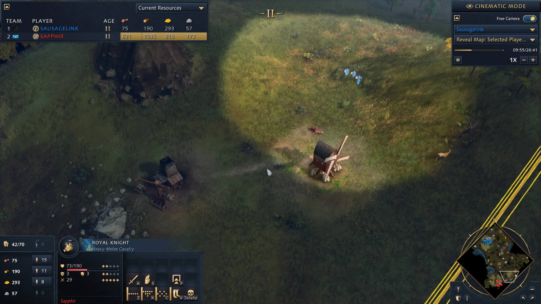I figure if he tries to respond to this harassment with 1 knight, these 3 spearmen are going to make quick work of it. And yeah, there's the villagers. I decide to target fire a few of these villagers. Oh, yeah, there's the target fire. So I get a villager there. He gets a villager here charging my gold mining operation.